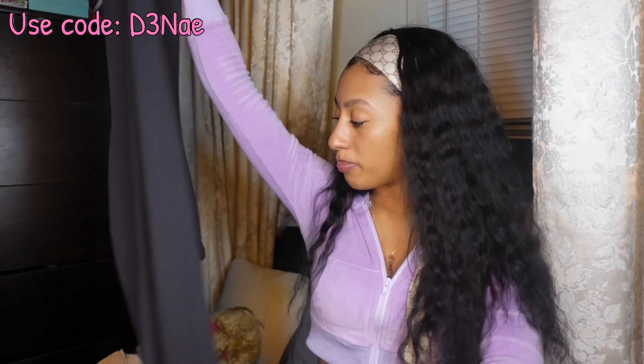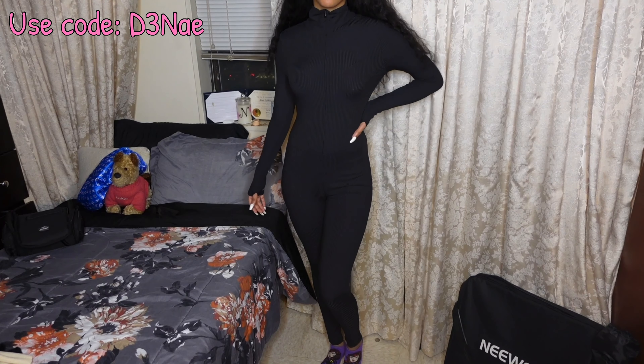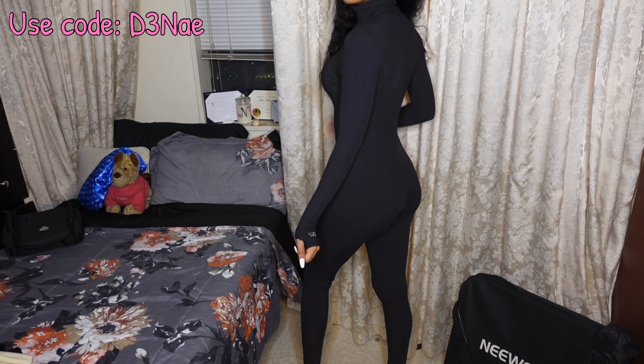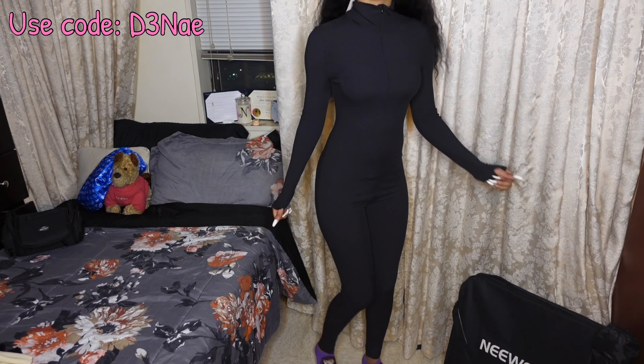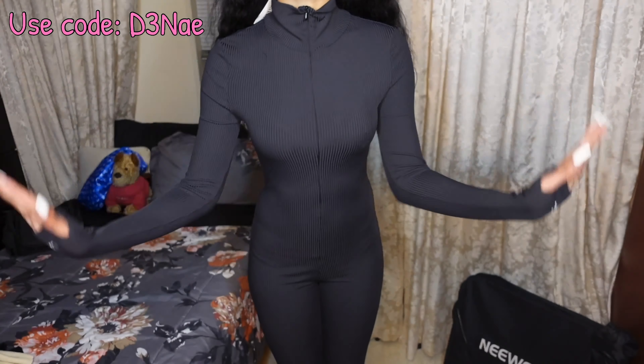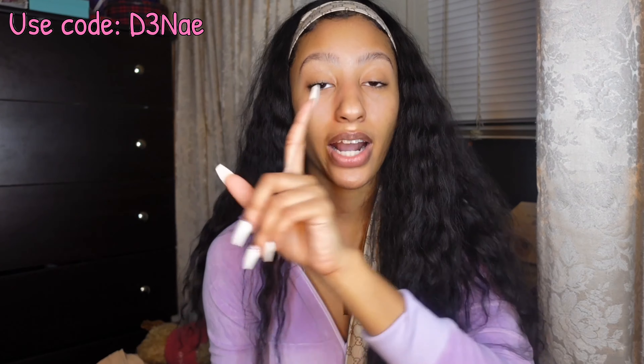Next I have this black bodysuit — it's a full-length bodysuit and on the sleeves it just says Lucky Label. It has thumb holes — everybody loves a thumb hole. It's kind of like a half turtleneck, definitely giving turtleneck vibes. I needed a black bodysuit for so long y'all. It's a ribbed material — not thin but not thick, so don't expect it to keep you warm, but wear this with a puffer coat and some Uggs and you're perfectly fine. I got the jumpsuit in a size small — hopefully it fits my height.